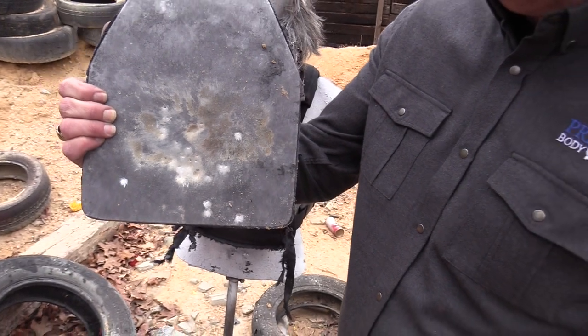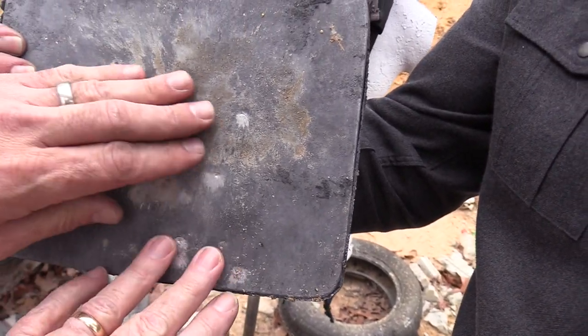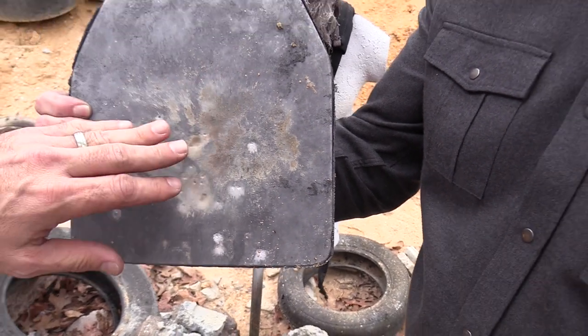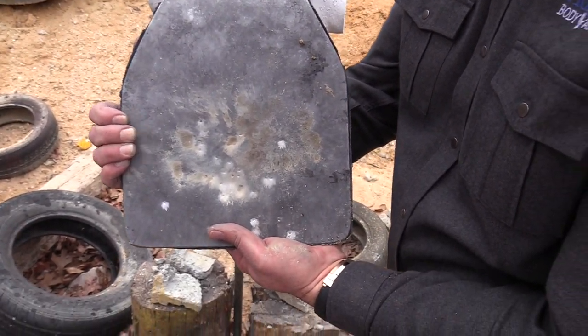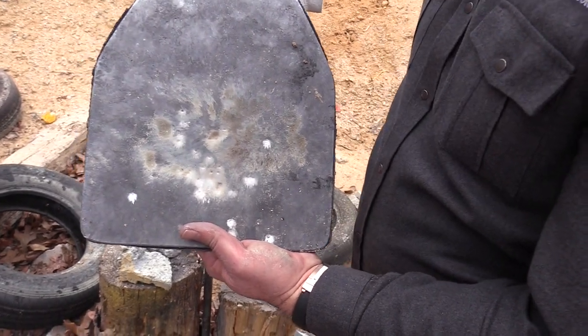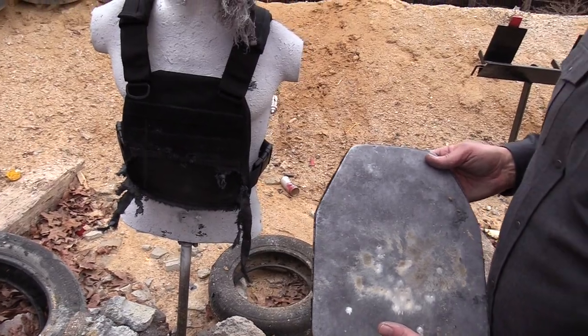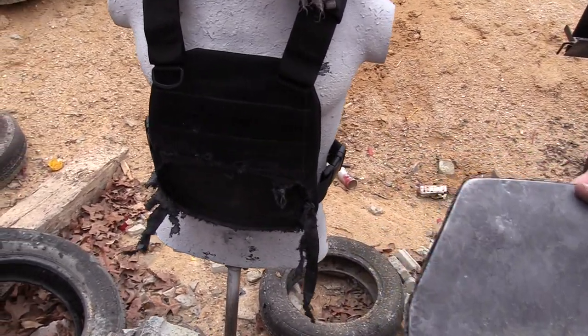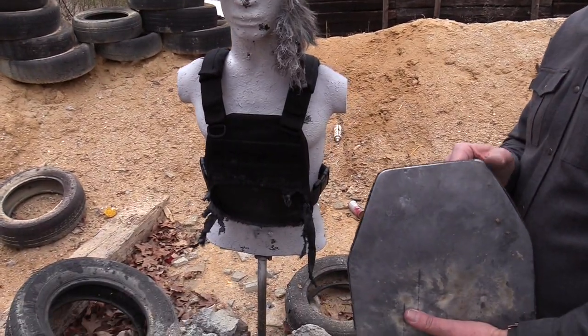All gut shots. Look at that, guys. All gut shots. I was trying to concentrate the rounds in one spot. Yeah, that's where they were hitting. You've done a good job. And we are another carrier shy, right? Yeah.